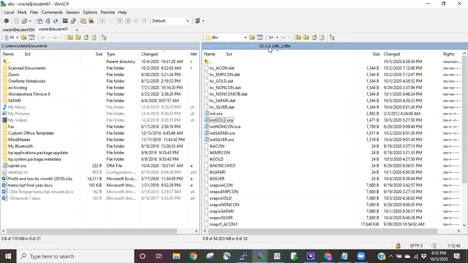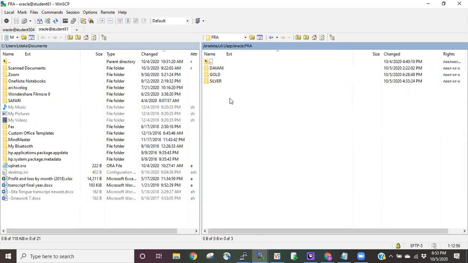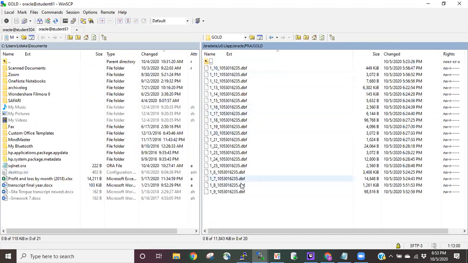Okay, primary. So what's the location? App Oracle FRA. Oh yeah, it did have stuff in there. But why is it here and empty on the other side? Yeah, I don't know. Are they not supposed to have the same thing?